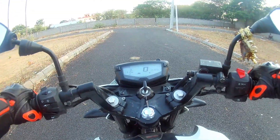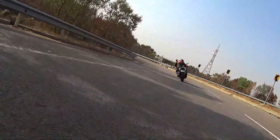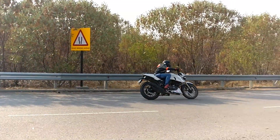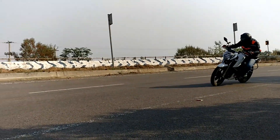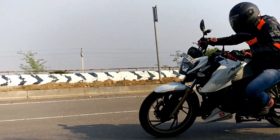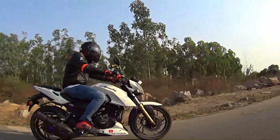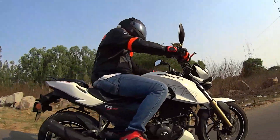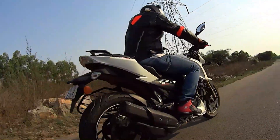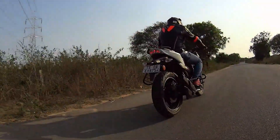The wider contact patch of the tire provides better confidence to the rider while tackling back-to-back corners. The Masseter also promises to provide superior grip on wet surfaces. The contoured grooves on the tire provide better water channeling capabilities. Unfortunately, I couldn't really put to test its wet surface performance, but going by my experience riding through the city streets and taking on sharper corners, I'm hoping this will perform well on wet surfaces too.